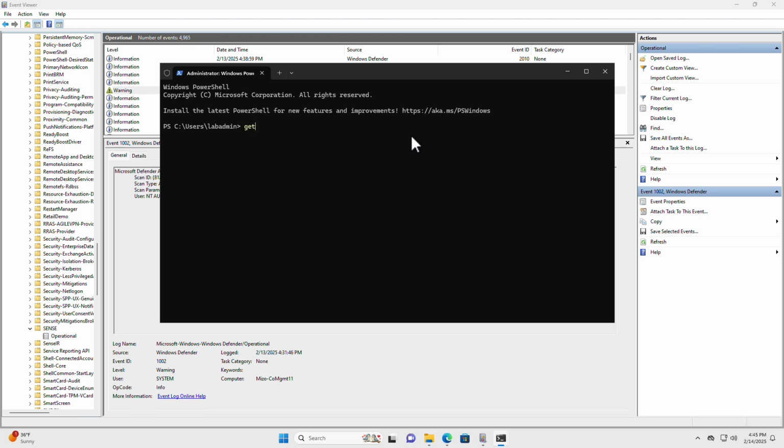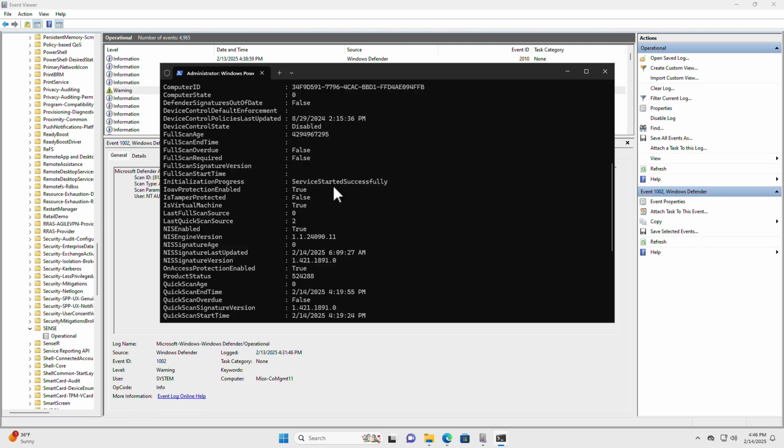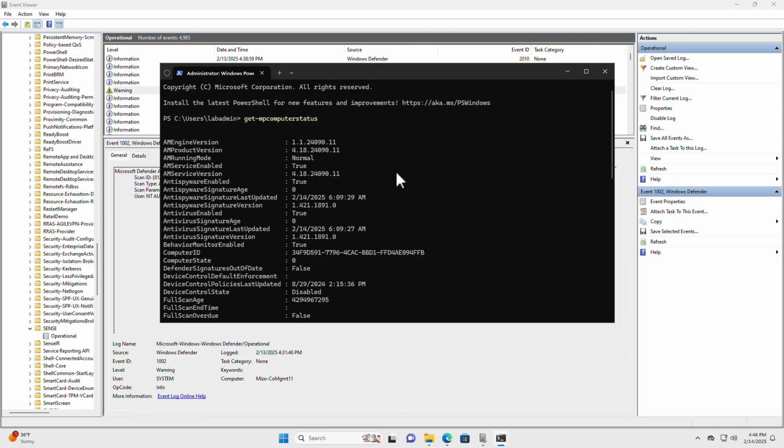The first one is Get-MpComputerStatus. This one will give me the data and the status of the Defender engine itself. What is the MP? Do you know what MP stands for so that I can remember it? MP computer status?